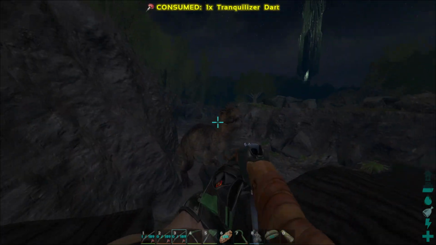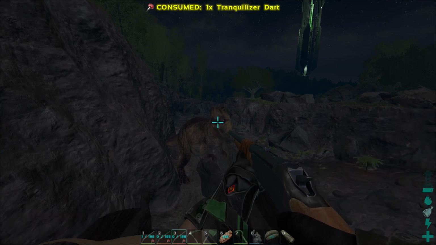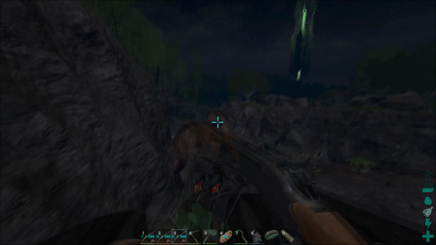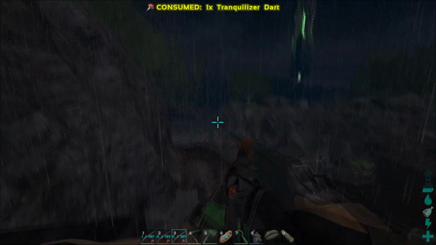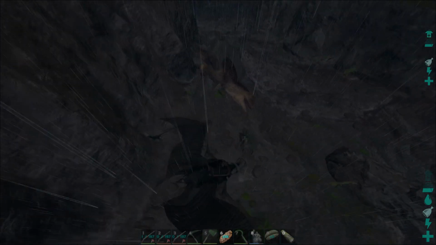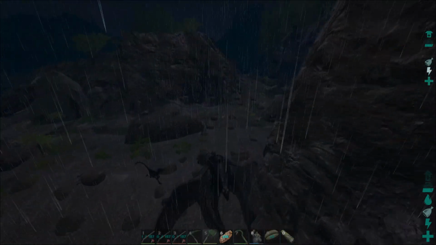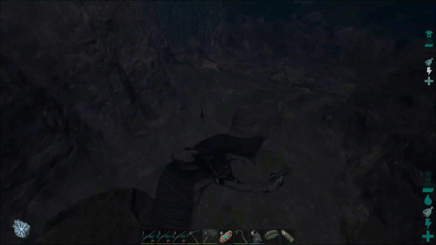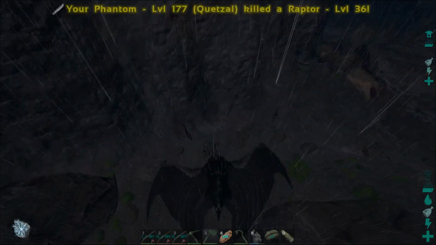Come on, baby, just go to sleep, baby. Just do it. I need to tame you. And again, there goes the torpor. Reload, reload, reload. Ooh, we got some rain. Yeah, she's down, guys! Yes! It just started raining. Okay, we gotta get rid of these raptors without hitting the Giga. Oh god, she's losing all the torpor now.